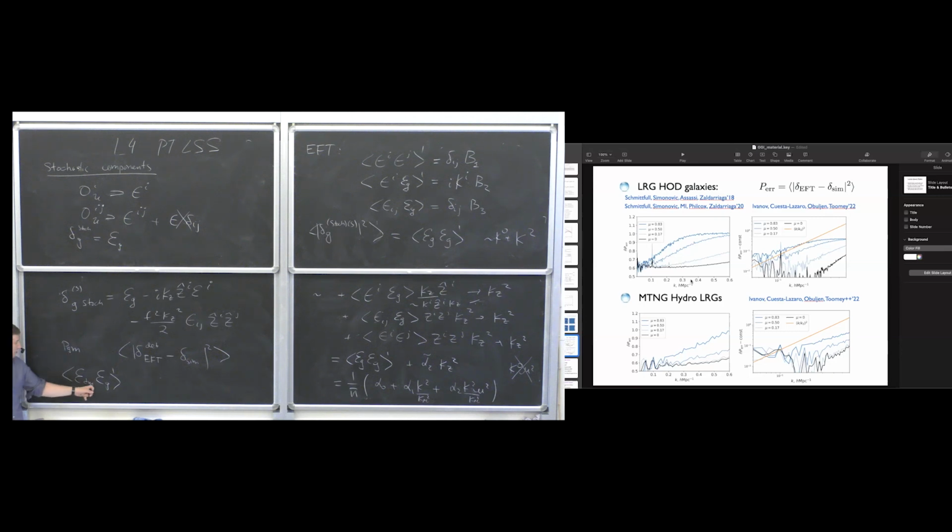So in that case, you have to compute this, and you know that the dark matter field scales like k squared times epsilon from the stress tensor, right? Epsilon tau. And this scales like a constant, right? So epsilon tau, epsilon galaxy. Again, this will be constant plus k squared, k to the 4, but now you have an overall k squared from the Peebles argument. So this will start as a k squared. And that's why this is the standard story for why we like cross correlations: they reduce stochasticity, they reduce the shot noise.